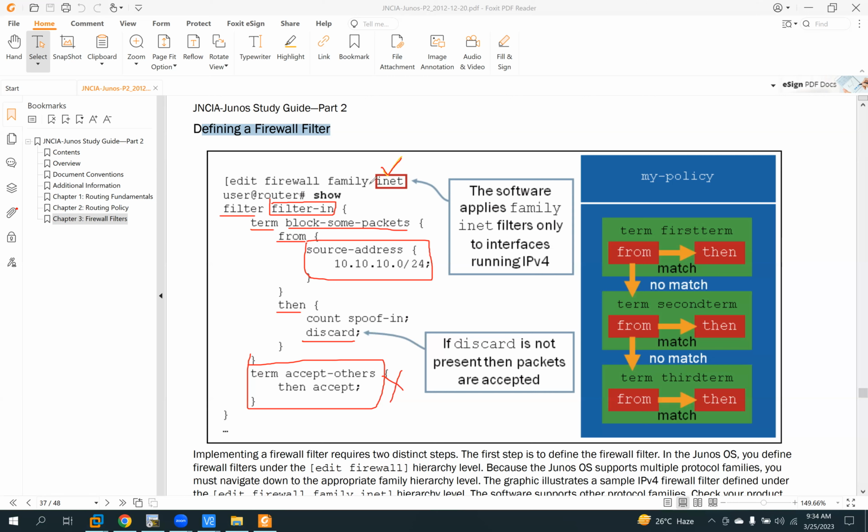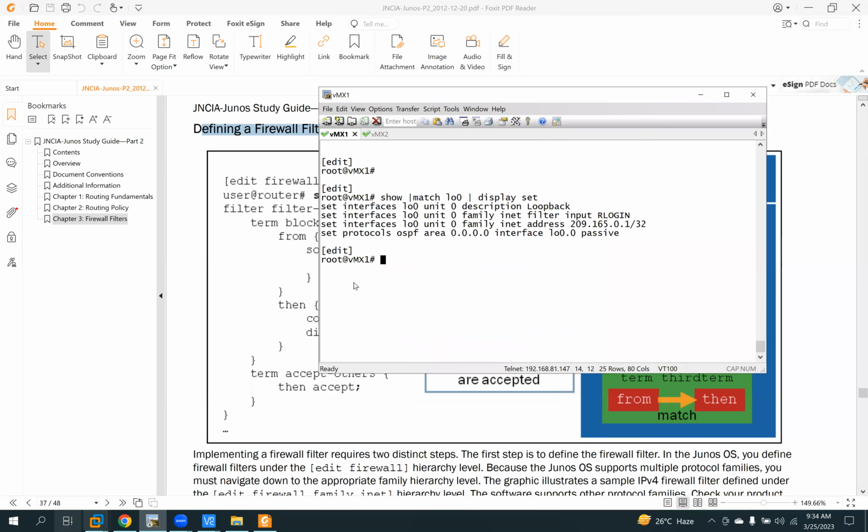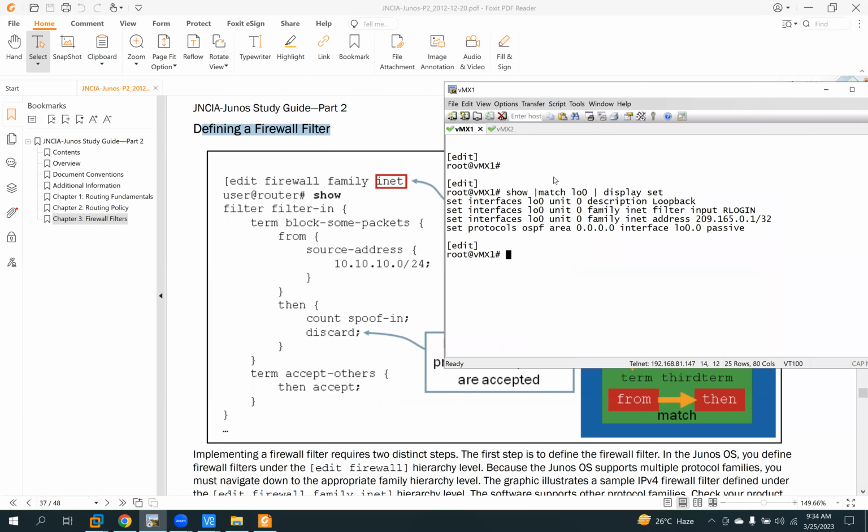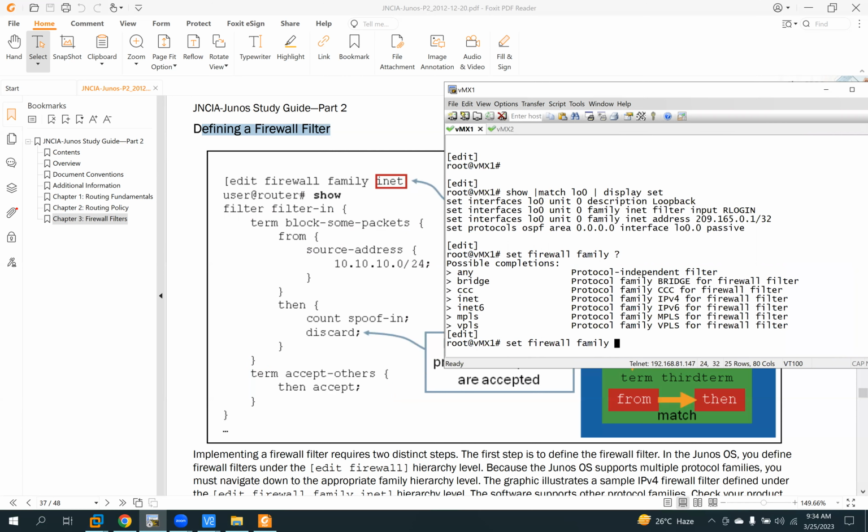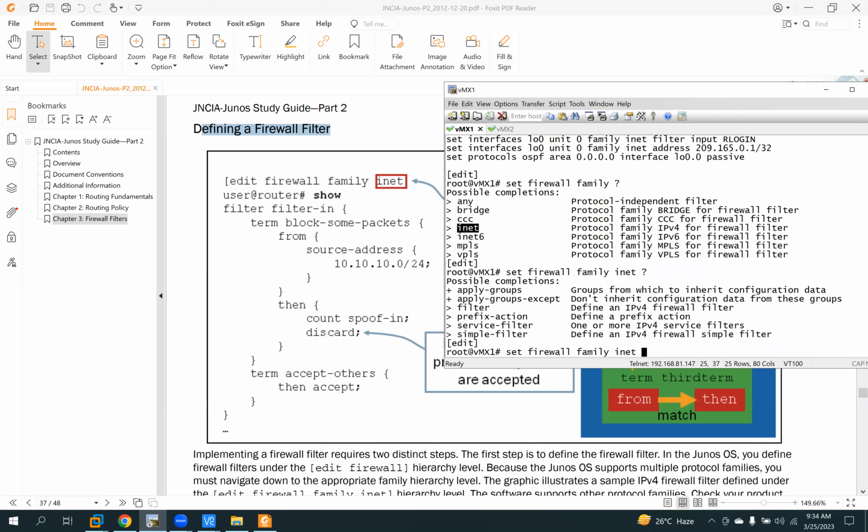Okay. If we make this firewall filter in our lab, just for showing, see how to set this one. Set firewall family. You can set for IPv4, you can set for IPv6. I show you here for IPv4.